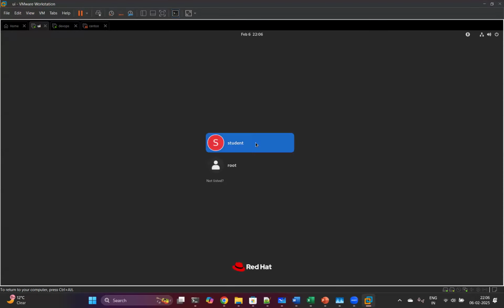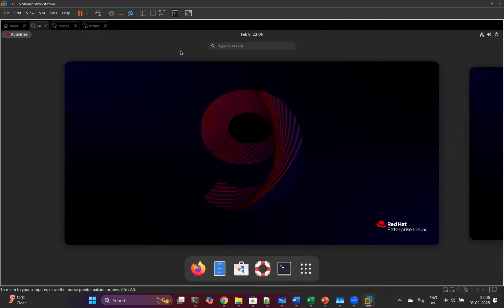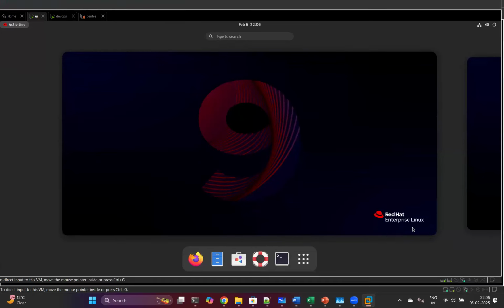And there you go. This is the login page. As a student user, I log into the system. And this is it. A different wallpaper, but otherwise things are exactly the same.